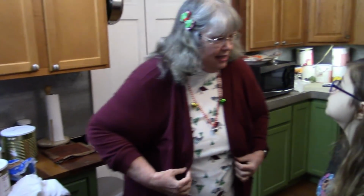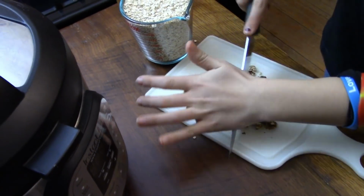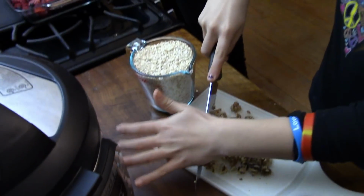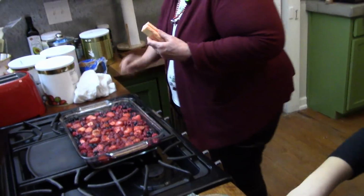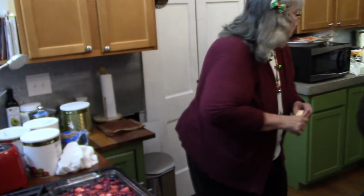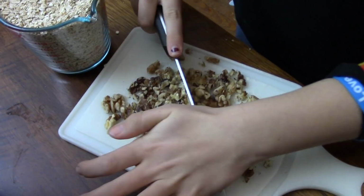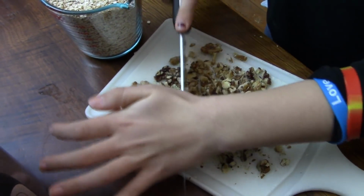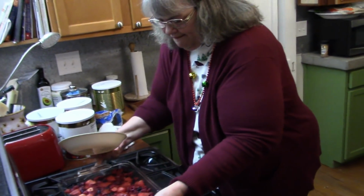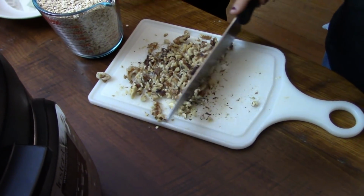Would you like to please carefully chop up some walnuts for me? Not super small, but just in nice little chunks. You're a very good chopper. While she's doing that, I'm going to cut this stick of butter up and get it into a bowl here. This will work beautifully. A little bit smaller on the really big ones. Other than that, that's great.